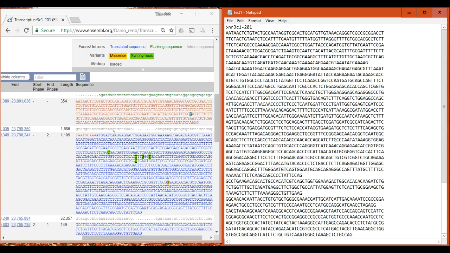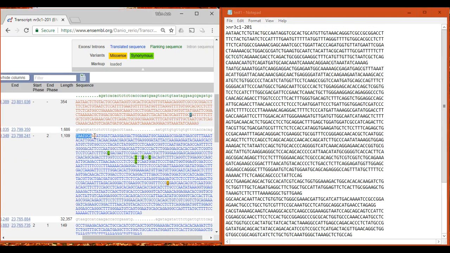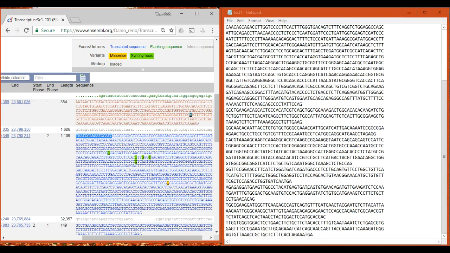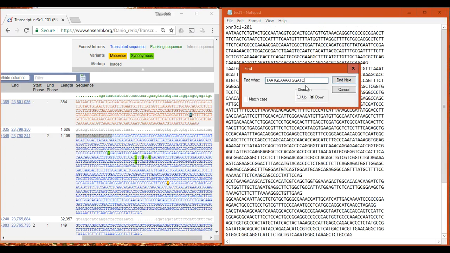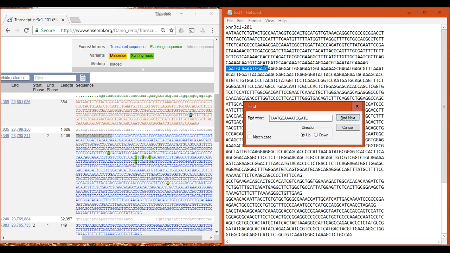And if you go up here, there are also untranslated regions. So we'll copy, Ctrl C, Ctrl F, and paste it there with the direction set to up. It tells you anything above this is untranslated region.